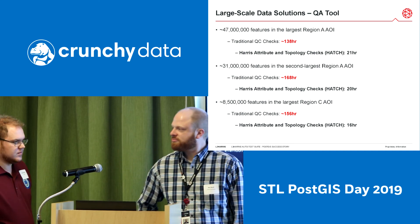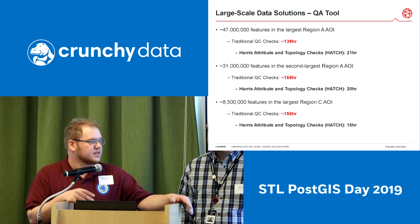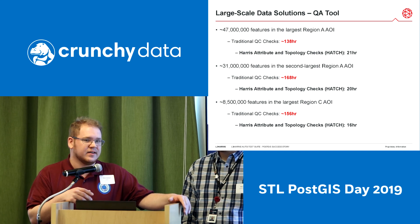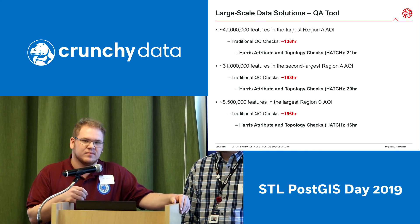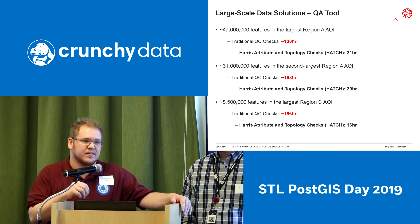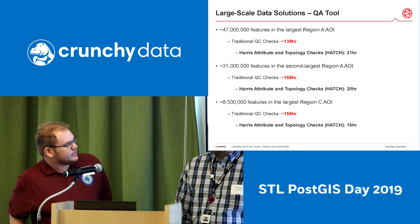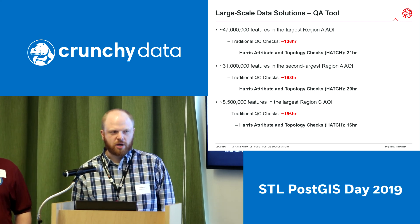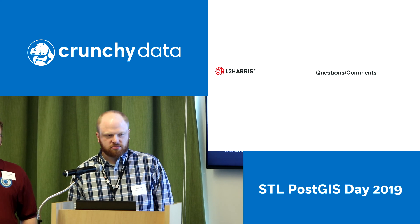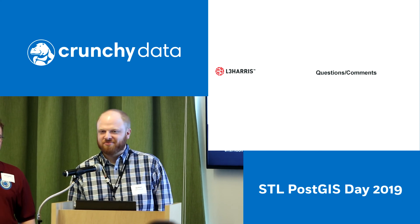Most of HATCH is attribution corrections or checks comparing geometries to geometries, which is why it's so quick using PostGIS versus traditional middleware. Especially when trying to analyze 47 million features on a desktop, it would grind to a halt — but you can leverage that to a database, leveraging its ability to scale vertically or horizontally if you've got enough resources, and your time savings just explode. All of this has been run in an enterprise environment; we use SDE for our database management, and we've been able to marry the two pretty happily.